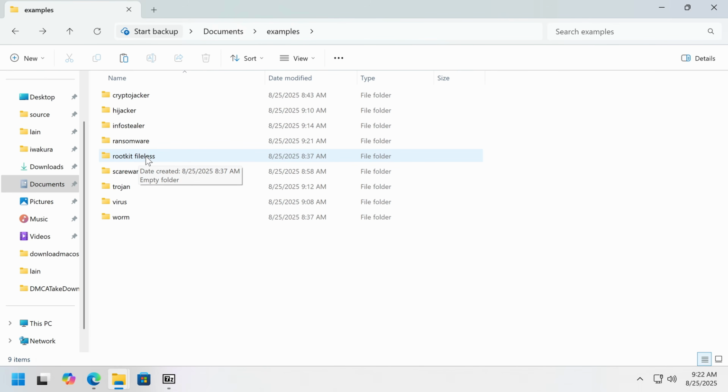It is a rootkit, it is a RAT, which is, in my opinion, the scariest kind of malware, certainly as an individual, and it is fileless, which you may find difficult to believe can exist. So we'll go over that first of all. Then we'll look at some more types of malware.